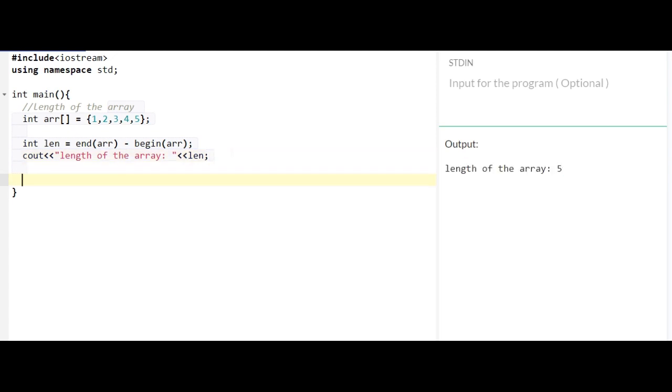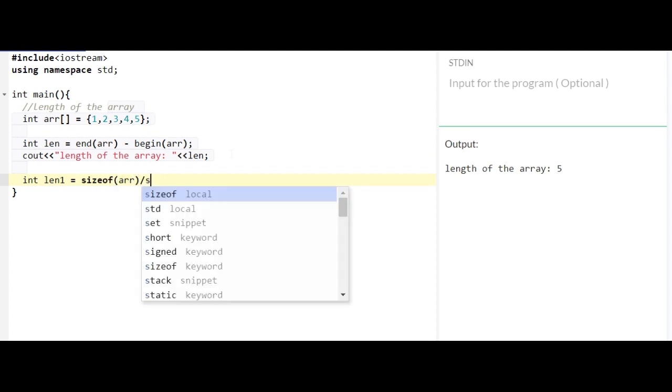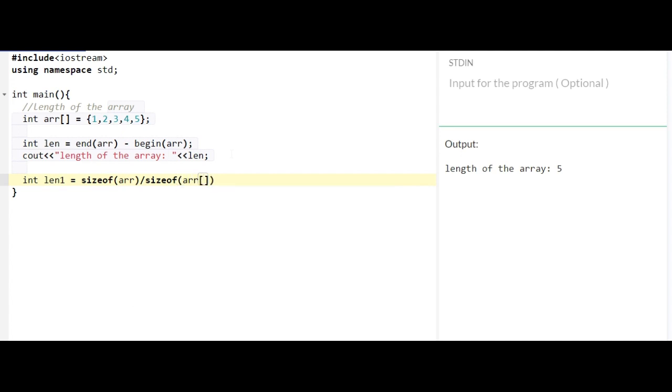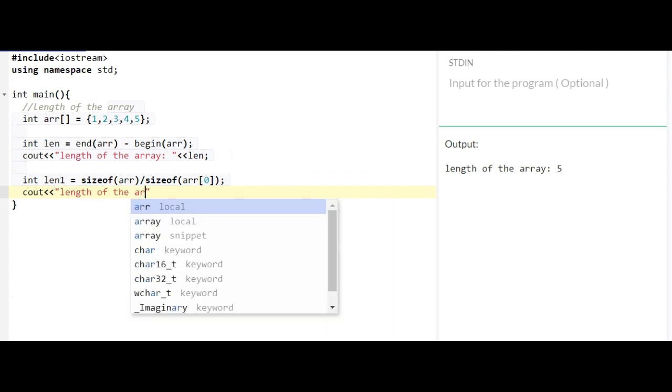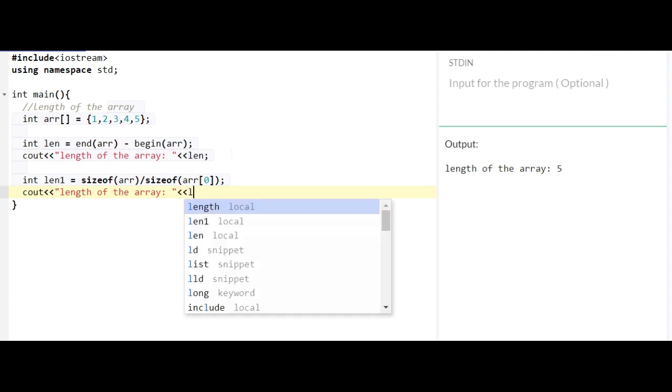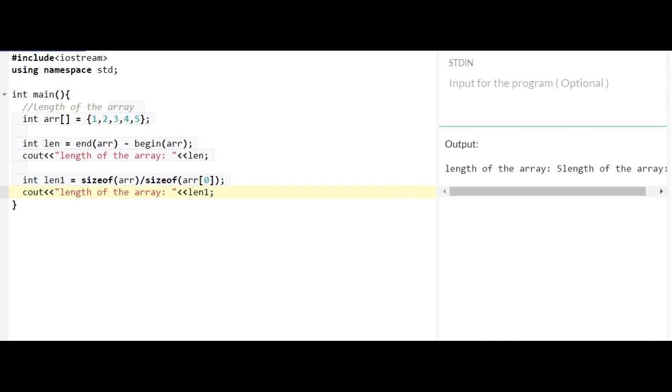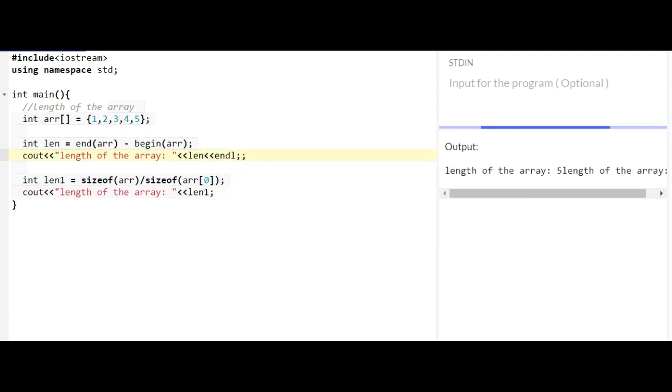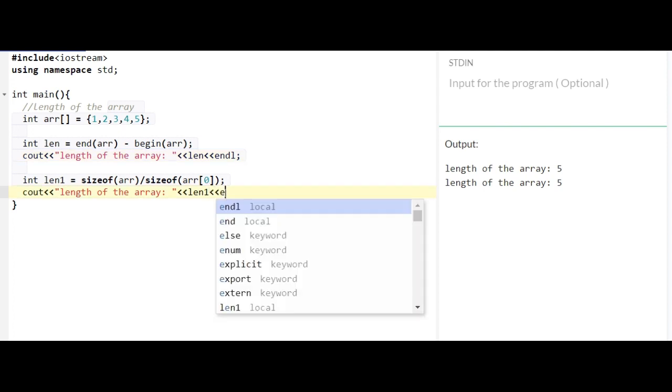Also there is one more way, len1: sizeof(array) and sizeof(array[0]). Again count the length of the array, len1. Using this one we can get it.